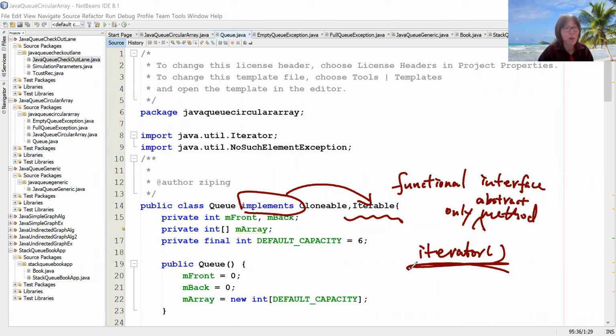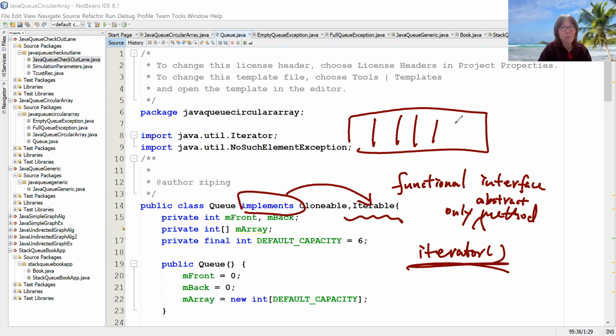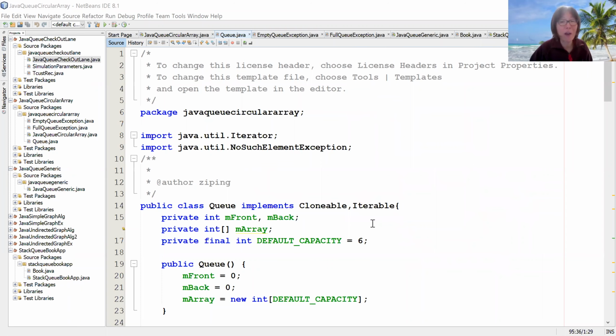That method will return you an iterator so that you can start visiting one by one. So that's what this Iterable interface benefits us.